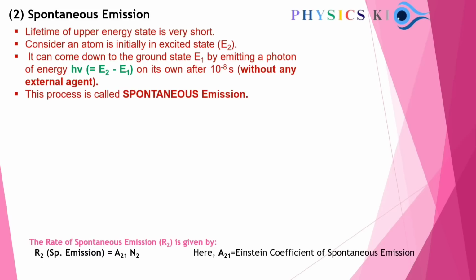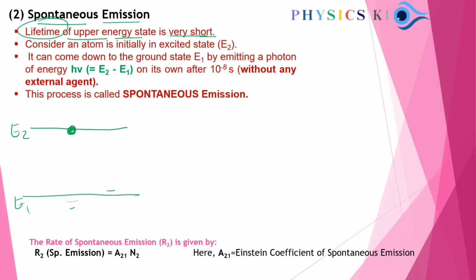Why is the figure not here? Okay, no problem. Spontaneous emission I already put here, but it is not visible. We will try to draw it. The lifetime of upper energy levels is very short. That means here we have one excited state, that is E2, and here we have E1. This is the energy level E1. The energy level is empty. Clear? So that lifetime is very short.